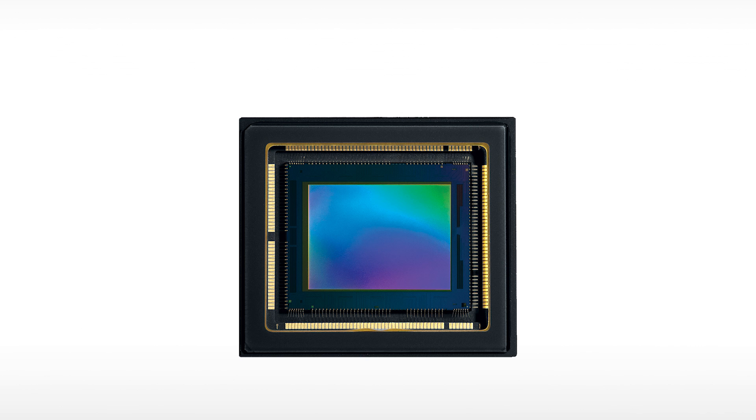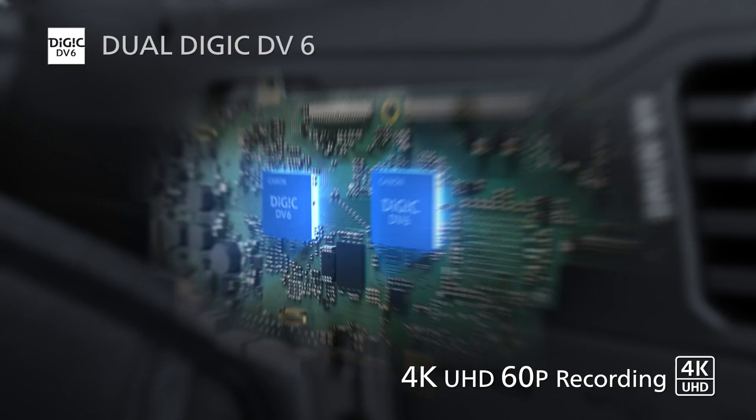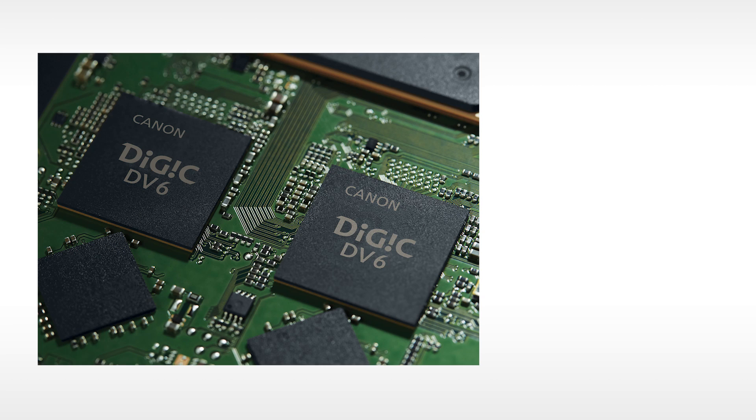The GX10's 4K imaging system, including a new 1-inch sensor and new 4K lens, delivers great video quality, which makes it a tremendous choice for a wide range of shooting scenarios, bringing professional 4K quality to the home user. For the first time in the Vixia series, the Vixia GX10 features a new 8.29 megapixel 1-inch 4K UHD CMOS image sensor. It's now possible to have greater control over depth of field typical of larger size sensors. Now in combination with the new Digic DV6 image processor, it further reduces noise while shooting in low brightness and improves on the signal-to-noise ratio of previous models.